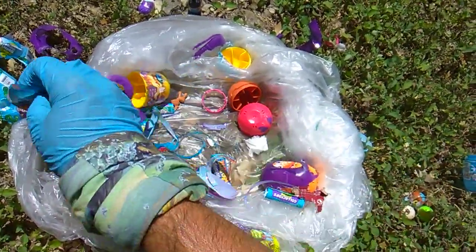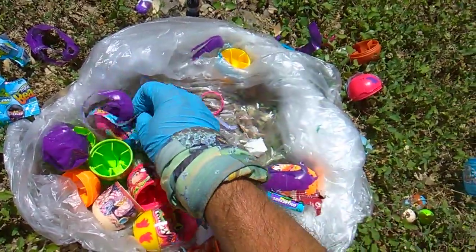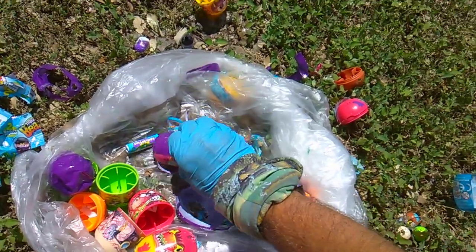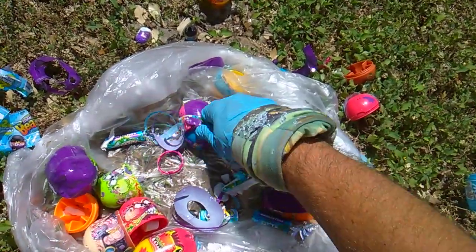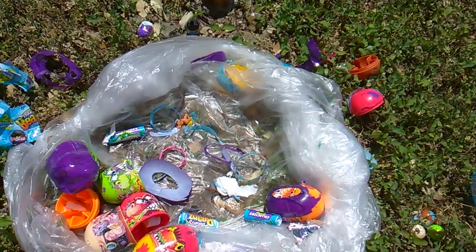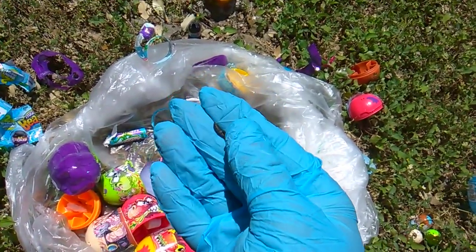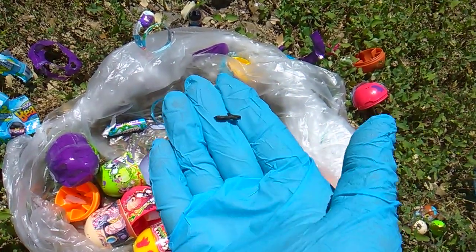This is Barber Bean — destroyed. I'm not sure what that is. Werewolf Mighty Bean — that one might be fine. Let's look at the ones they damaged but never completely got into. And then I also have two Series 1 two-packs and one Series 2 two-pack that's not even part of this stash that they found. Oh, there's a turd. Is that a rat or a mouse? I feel like that's a mouse. Gross.